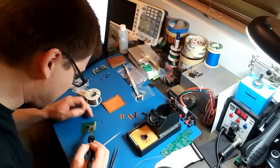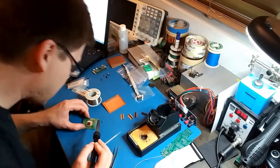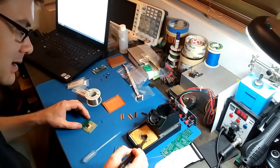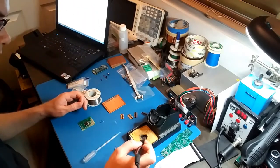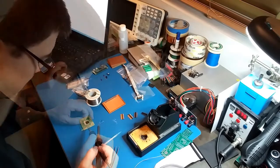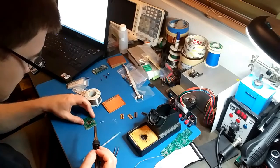Man, maybe this was a bad idea. Pretty much soldered all those pins together. Wow. Oh, I should have just done it like that, one pin at a time. I might hit it with some hot air at the end just to make sure everything is nice and neat.